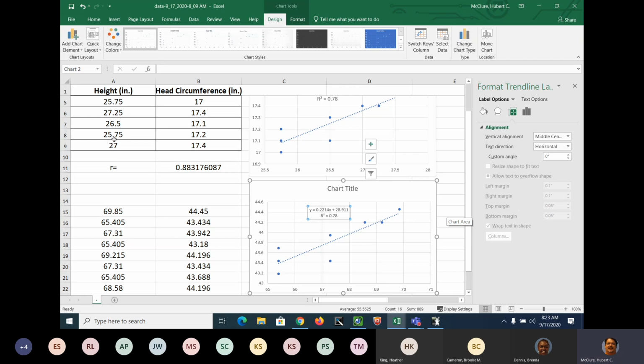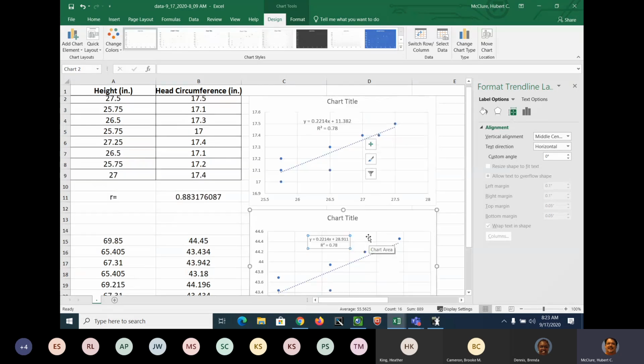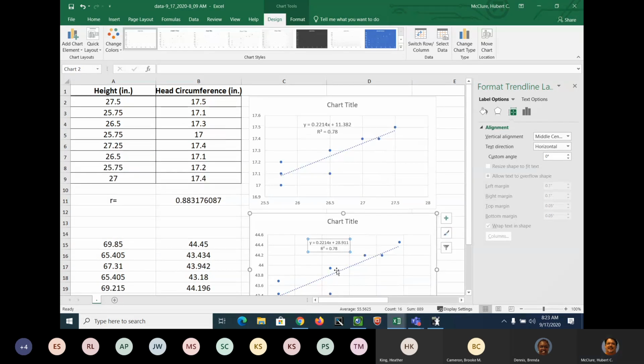You can change it to feet if you wanted to. You could change it to miles. You could change it to millimeters. You're still going to get the same line. So different units equals same data. You're going to get the same outcome.